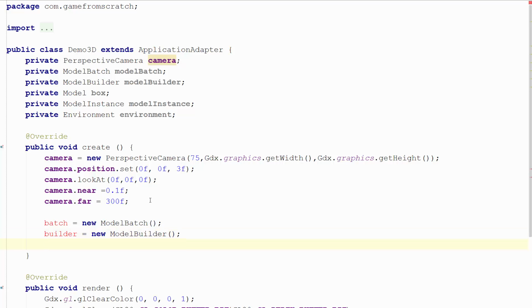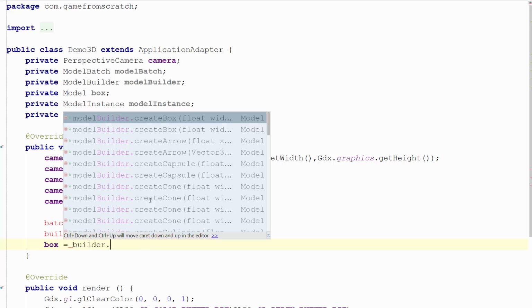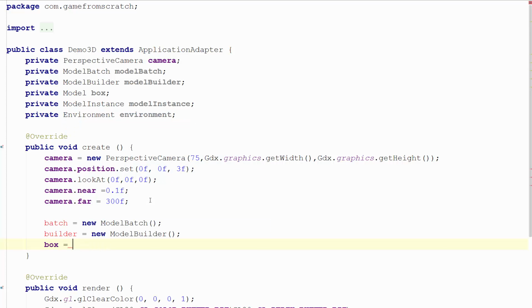Now we want to go ahead and create a box. You could create a box using vertices, but it makes some ugly code. I have to do a lot more math in my head because a cube has 1, 2, 3, 4, 5, 6, 7, 8 vertices that I have to define, and I have to define the faces and such. Pain in the ass. So there's a bunch of helpers built into this model builder class to make different shapes for us. I'm not sure about the performance of this to actually use it in the real world.